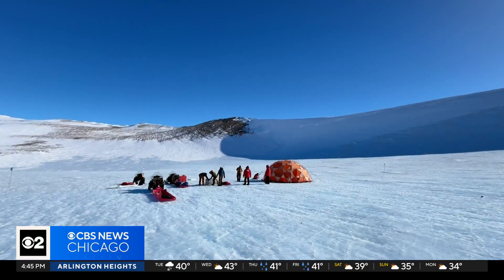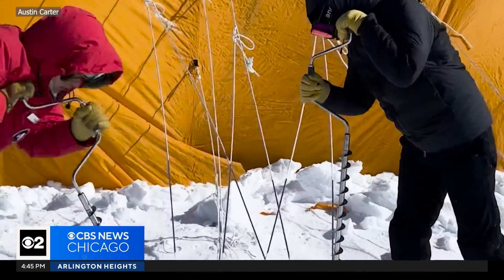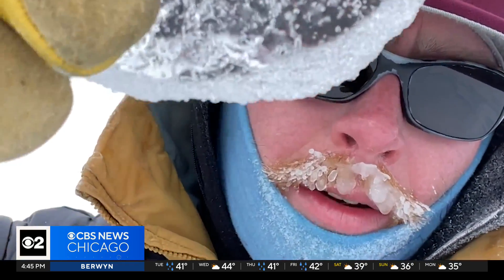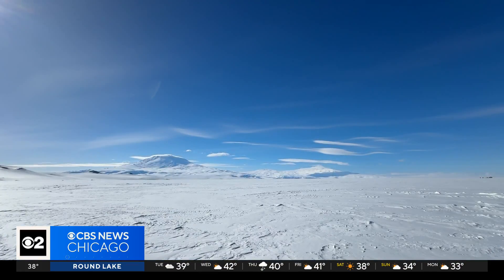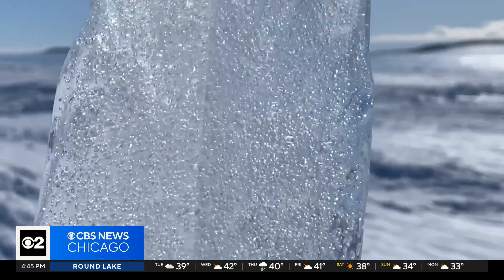The project is called Coldex, a collaboration of American universities and science organizations federally funded through the National Science Foundation. What's so special about ice cores? As snow falls, it traps tiny air bubbles from the day it fell. In Antarctica, because it's so cold, snow never melts, so the ice just builds up with all those air bubbles inside. At certain locations, it goes down and gets older with depth, traveling one-dimensionally — and that's where they look for continuous ice core records.